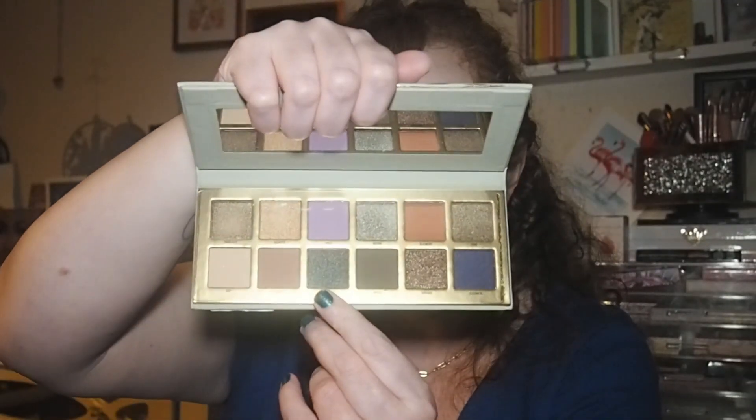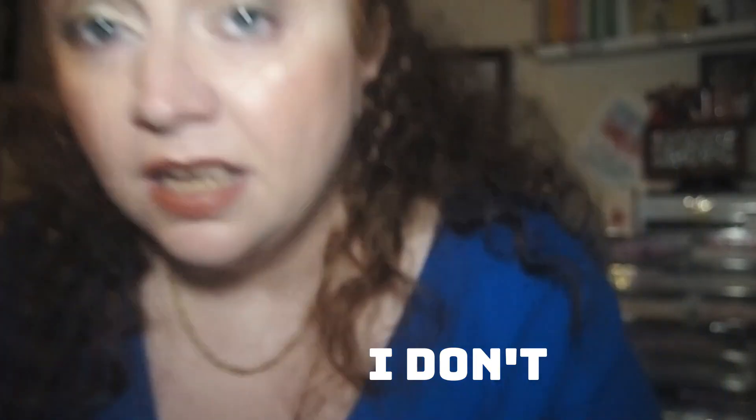This W7 Moonglade palette looks absolutely beautiful — even the packaging looks similar to the ABH Cosmos, obviously it's W7. It came from TK Maxx and was four pound ninety-nine. Then I got this 17 Blush — I'm not sure if I've already got one, but I picked this one up because it's got that fall vibes feel and I don't have many autumnal blushers in my collection. It was only two pound fifty with a Boots Advantage Card. It's in shade 030 Plum Blossom — very very red-toned.